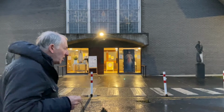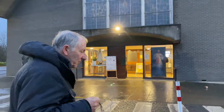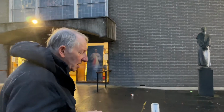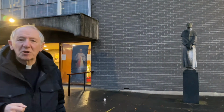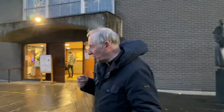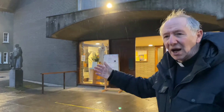The first thing to tell you is about the statues that are in front of the church. The statues tell us something about the history of the church. The Dominicans came actually to Newbridge in 1756. Originally they were in Naas, and then the leader of the community was killed for the faith. And so we see the statue of Father Peter Higgins, who was a martyr in the Naas Dominican community. The other statue in the front of the church is a statue of St. Dominic, because the community here are Dominicans.